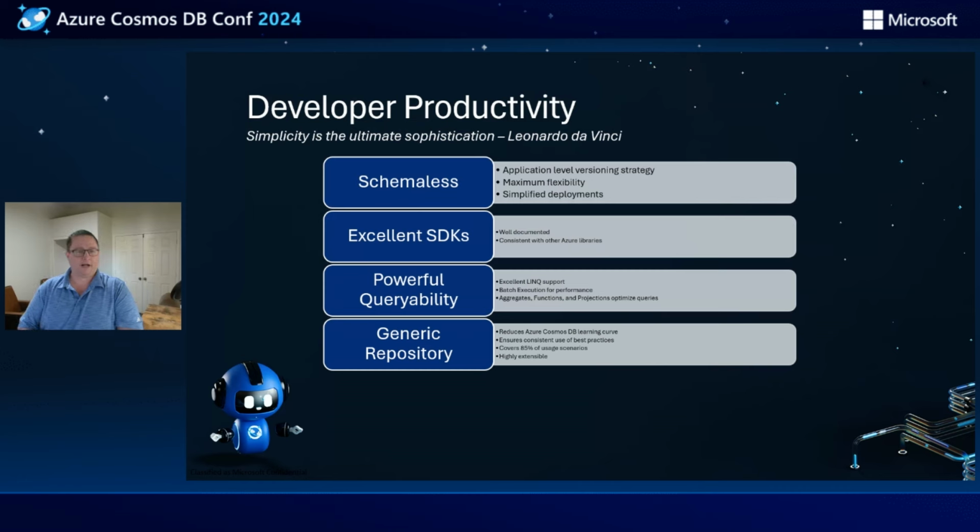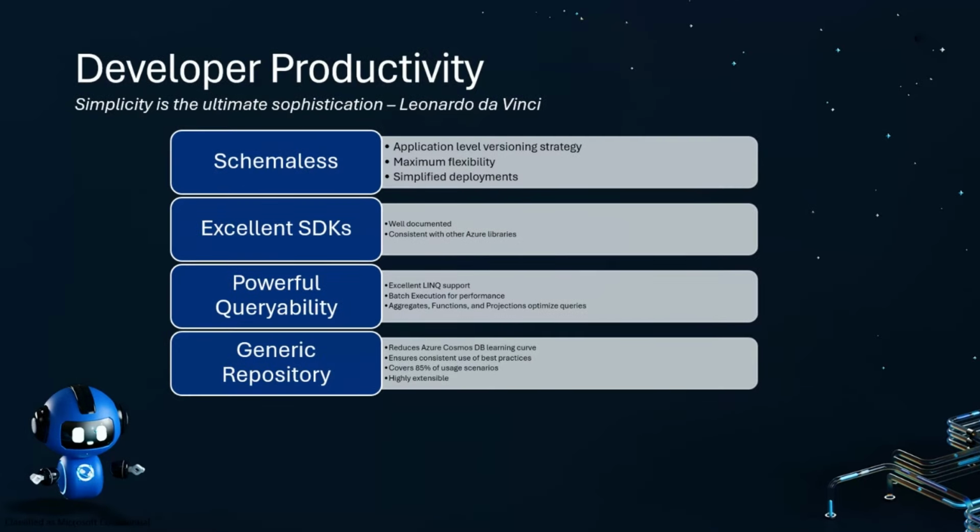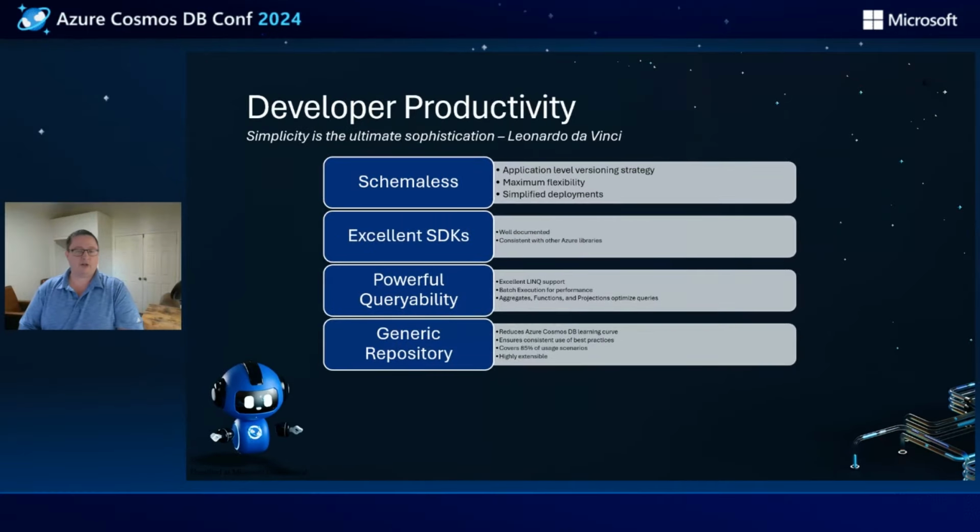First, Cosmos DB is a document database that is schemaless. It allows us to handle application level versioning. So as our data structures change in our platform, we're able to make adjustments to those data structures and save them in the same places in Cosmos that the version one and previous versions were at, without having to make any kind of complicated changes to the schema of our database. That's a pretty common capability across many different document database solutions, for example Mongo, which is something I used to use before I was able to build some of these cloud solutions off of Cosmos DB.